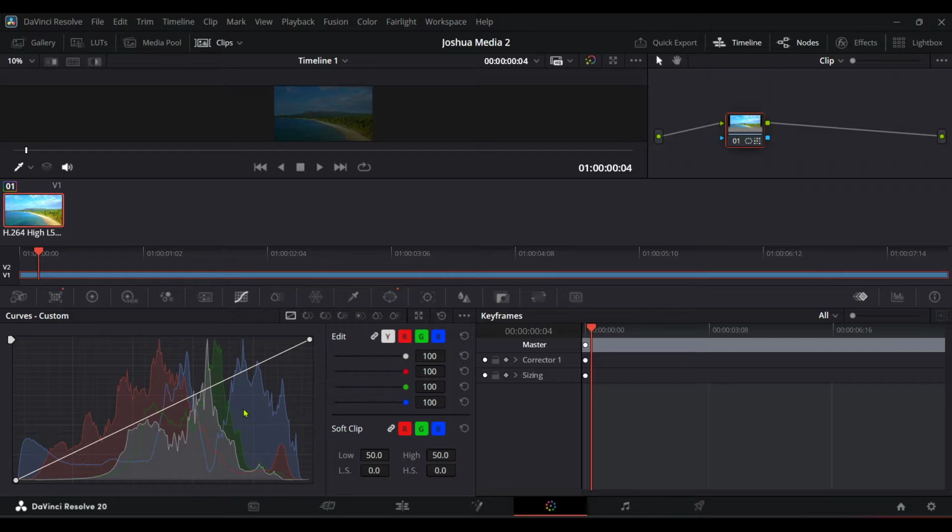As you're adjusting, check the waveform monitor on the right. This will help ensure that your image retains its detailed highlights and shadows. It's crucial to find a balance that enhances visibility while maintaining the artistic integrity of your footage. And there we have it. With some practice, these adjustments will become second nature, helping you transform dark footage into vibrant, beautifully lit content.